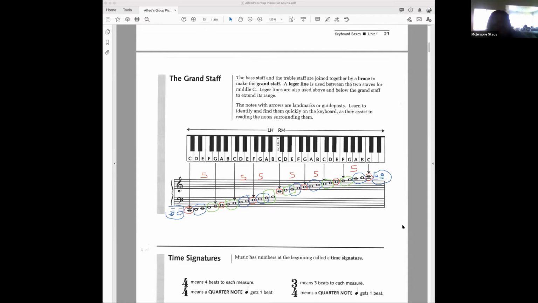So you land on G, and from G going up 5, you land on E. If you slip your pinky under, let me number the keys right here so you can see it visually. If I put my thumb on A, my 2 on B, my 3 on C, my 4 on D, my pinky ends up on E, top space E, my home note.